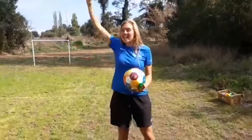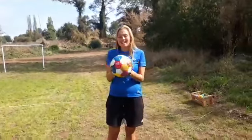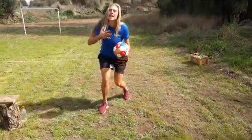When I do this with kids, there's often a lot of exaggeration going on. I always get kids to like, yeah, I've done 100. So I hope there's none of that going on back home. Okay, so we've got the laces, the inside, the outside, the thigh, the chest and the head.